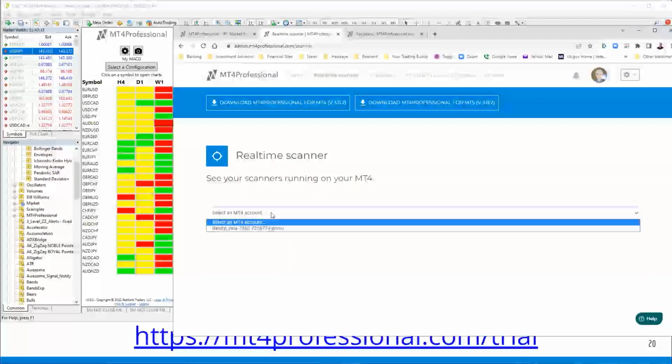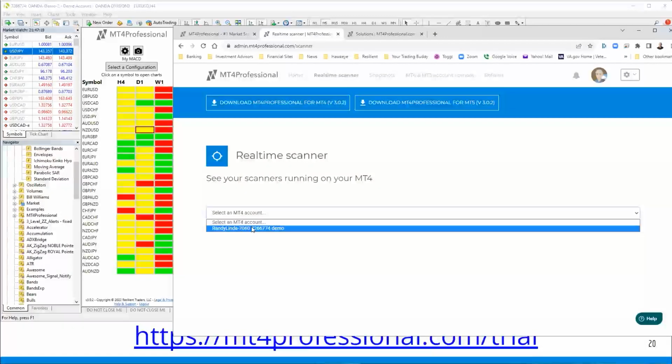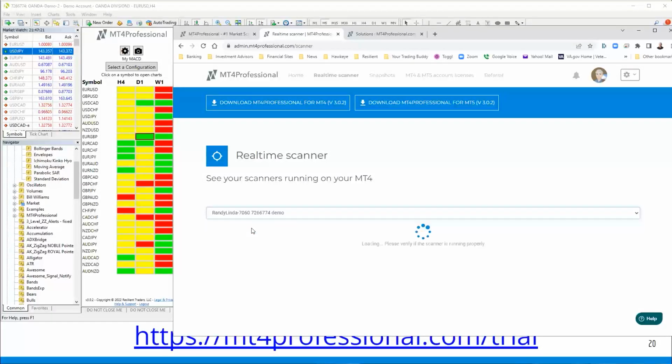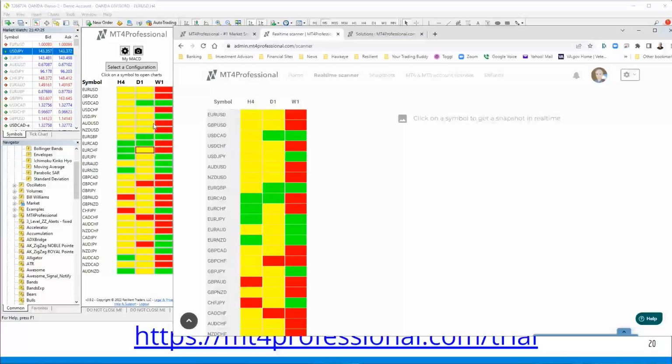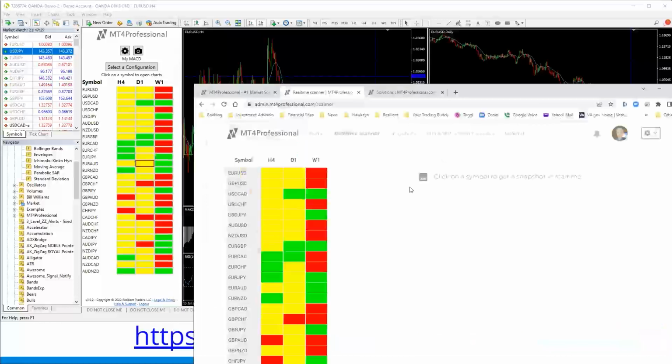So I'm going to pull up the account I have running on my computer back in my office, and it's automatically going to load for me the scanner list that I've got on the computer itself. Okay. So I don't have to worry about missing any opportunities or any trade setups.